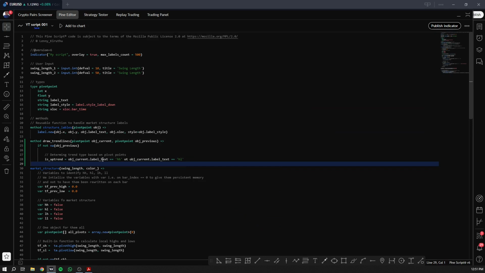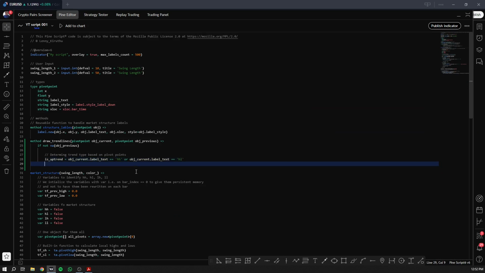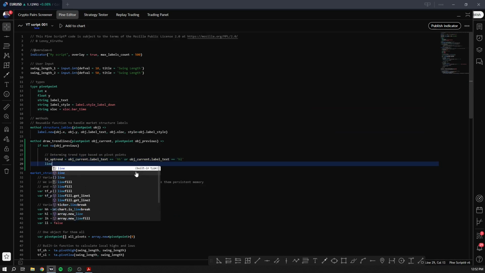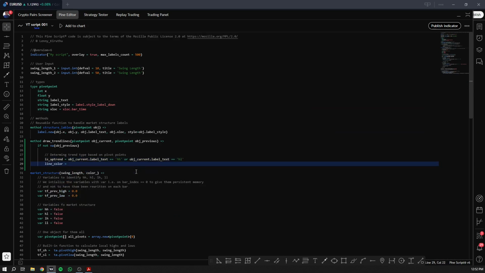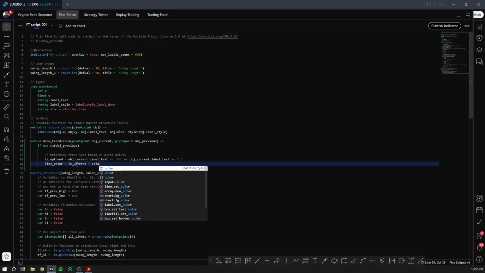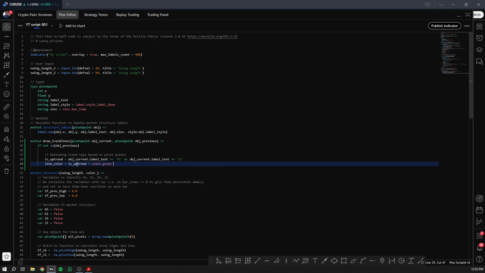And then we can make another one, for line color as well. It checks if this is true, it sets the color to green, else the color is set to red.